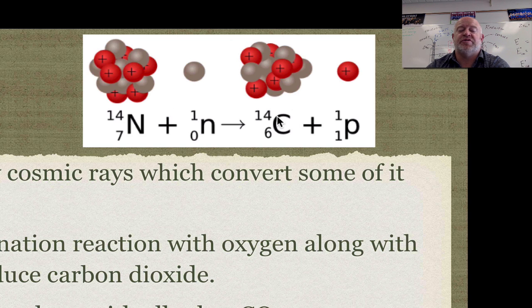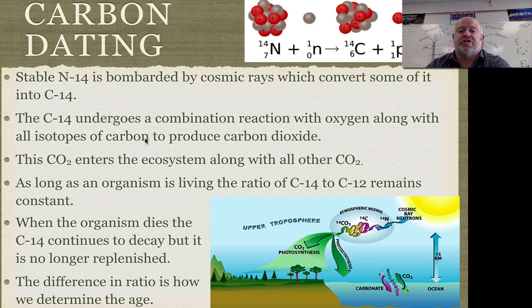Now this happens in our atmosphere all the time naturally, every single day. This is just going on up there, hanging out. Once that happens, all that carbon-14 that gets created, there's not very much, but what gets created undergoes normal chemical reactions just like carbon-12 would. So with the carbon in our upper atmosphere, one thing that happens is that extra carbon is going to combine with oxygen in a very normal, very simple combination reaction to make carbon dioxide.